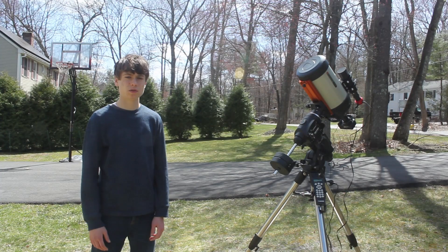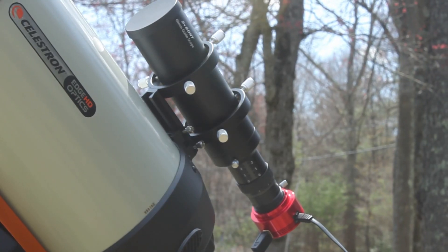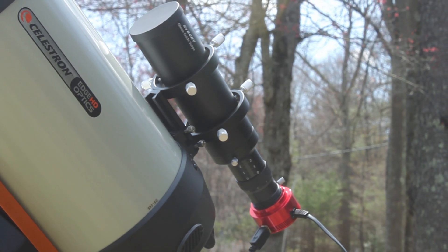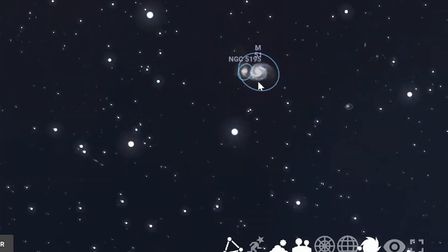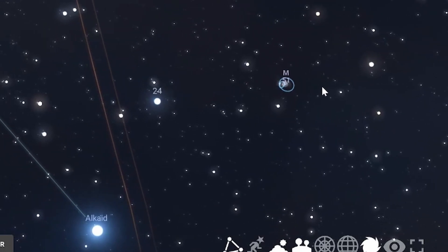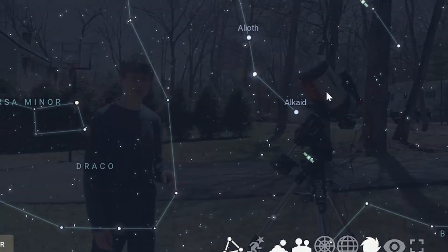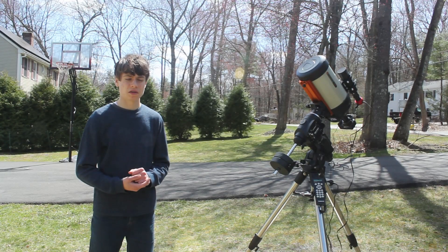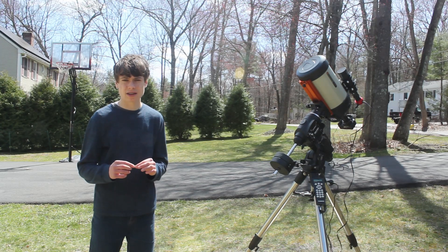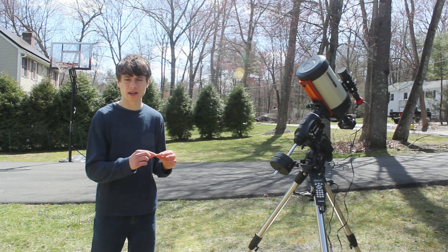Right now in spring is galaxy season, so it's a perfect time to get out your large focal length telescopes because all the major galaxy targets are out now. M51 the Whirlpool Galaxy, which I'll be shooting tonight, M106, M101, the Needle Galaxy — that's actually the galaxy I'm going to shoot after M51. I just love how it has that really edge-on galaxy shape and it almost looks like a needle.